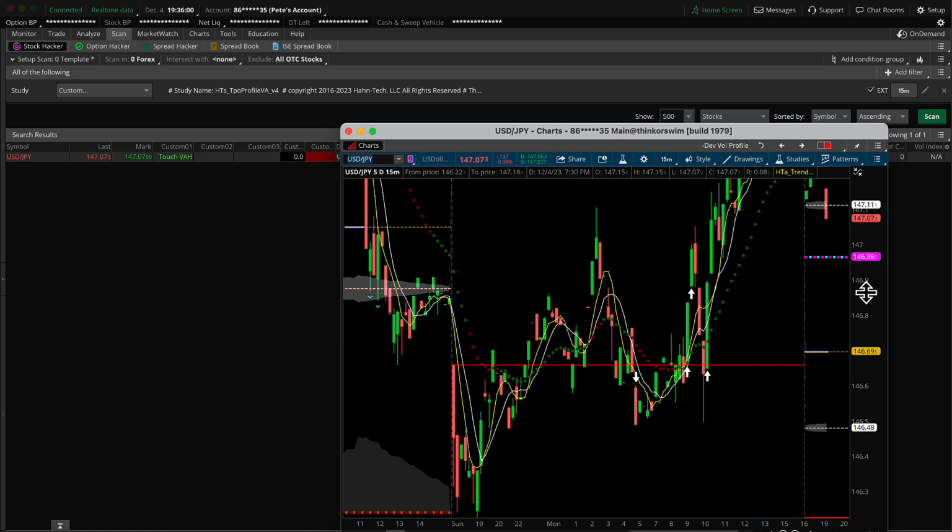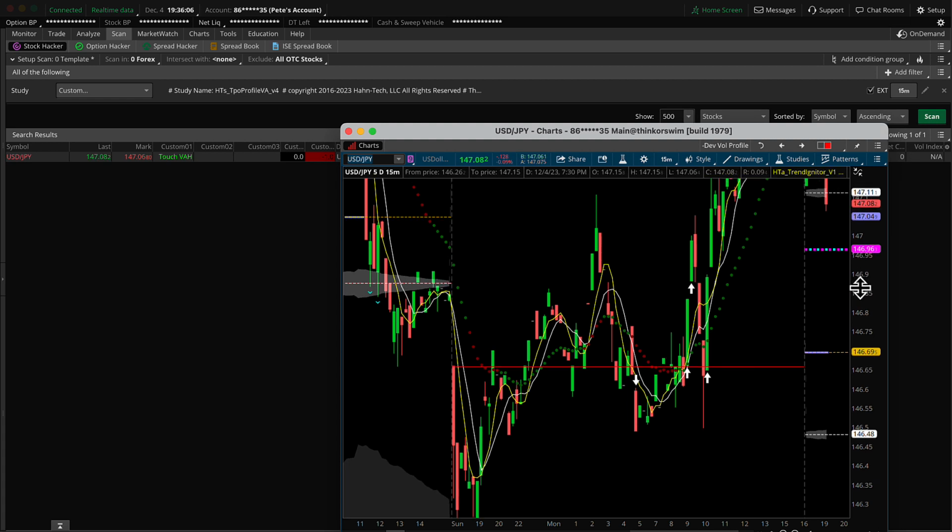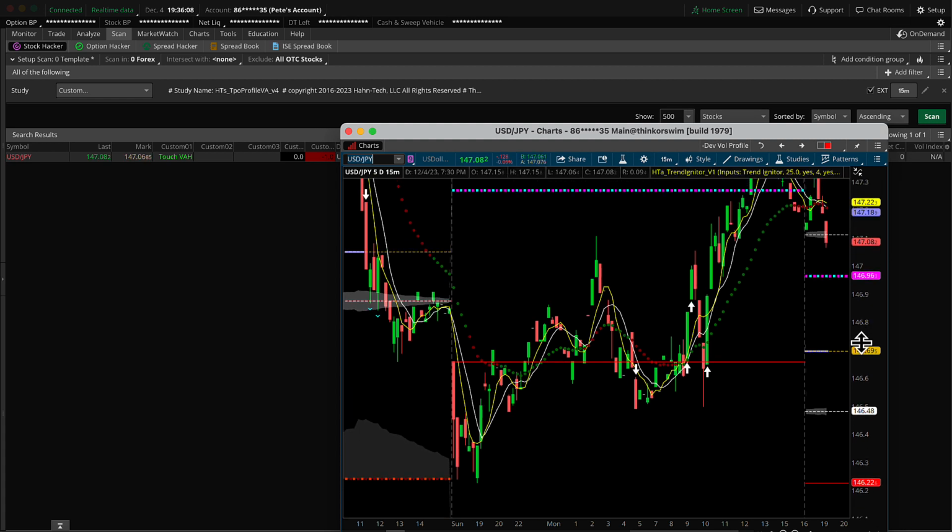Oh, there it is. It just dipped right below the value area high. Just as I was zooming into that section of the chart, you saw it happen live right there. And notice that the watch list column immediately updated to show a touch of value area high. So if we ran this scan again, this stock would no longer show up on that because we're searching for above value area high. And while we were loading it onto the chart, it updated and now has a different status.